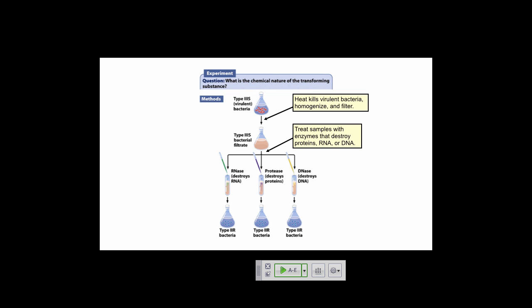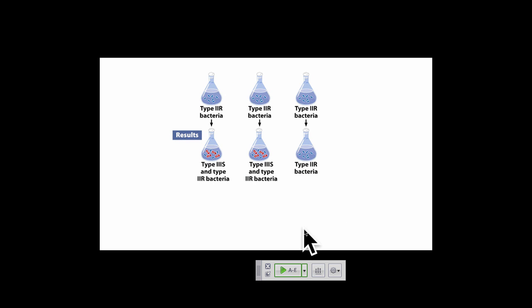All right. Then you basically do the experiment by adding a sample of that filtrate to your type 2R. Those are the virulent or non-virulent? Those are the non-virulent. And so what they found was that you could inject this into the mice. Or actually, you didn't even have to. They found it just in the culture. Out of this sample, they got the virulent type 2, just like they did with the bacteria. They got it here, in here, but not here.